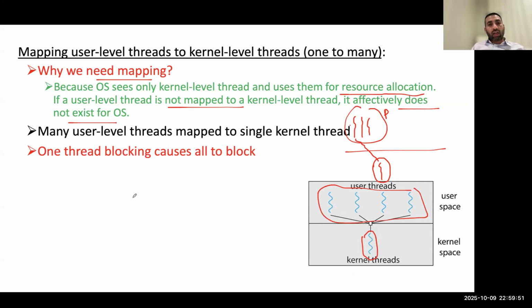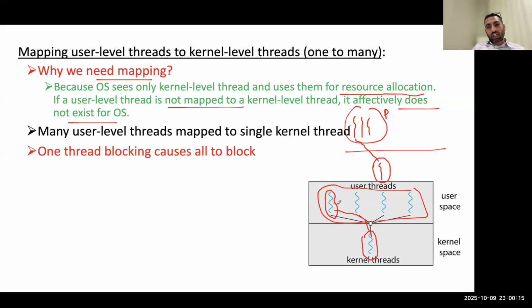But the problem is that if any one of these threads which are mapped to the same kernel thread is blocked, then all the others will also be blocked. Let's say T1 is mapped to the kernel thread and it is executing.